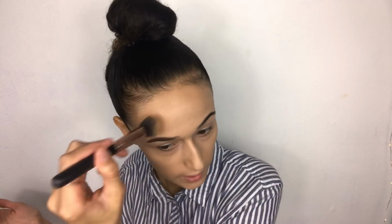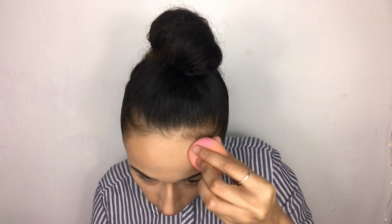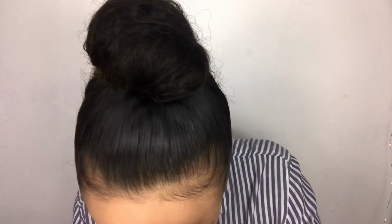Whoops, I think I've done the completely wrong thing. It's very close to my skin. It might add a slight bronzing, but I couldn't find anything, because I know they have bronzing bricks and stuff like that. I'm actually loving this. I'll just put this on in the morning, you know, the days you want to look like crap, but you still look banging.